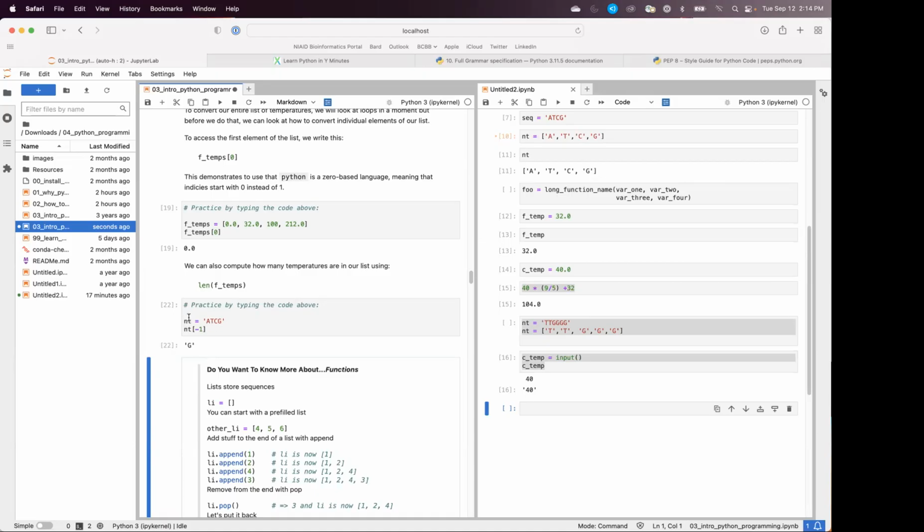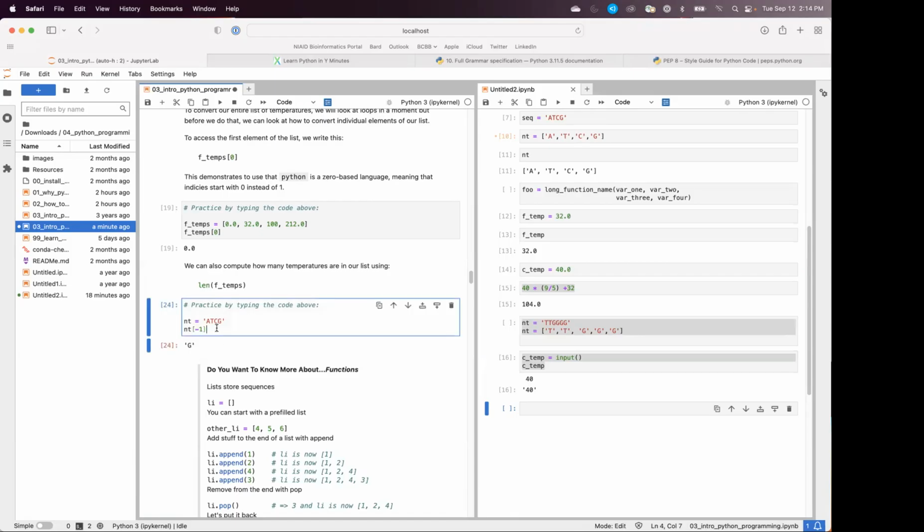And so here I've defined NT to be A, T, C, and G. If I were to give it a 0, it would return A. But we can also count in reverse. And so if I use a -1, then it will automatically start at the end and then count backwards.